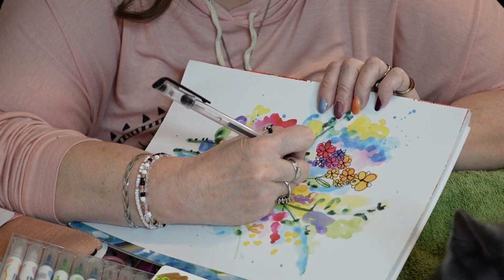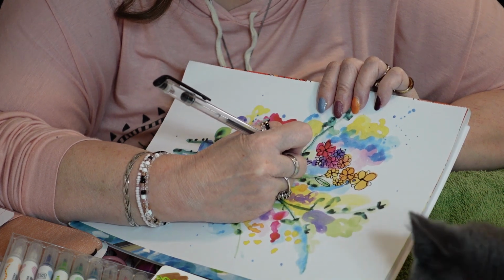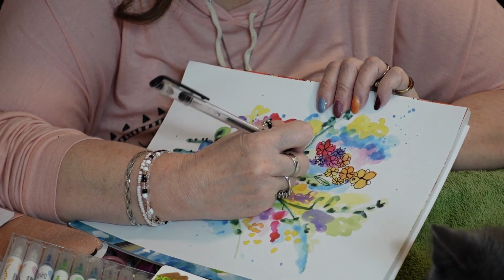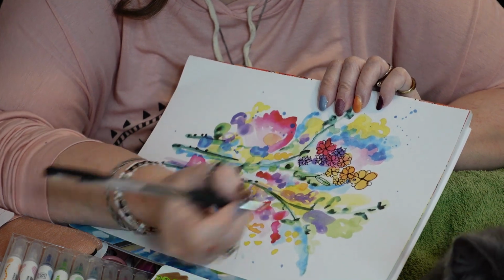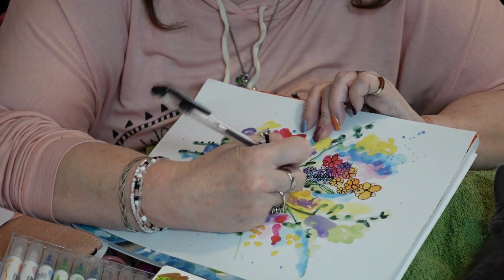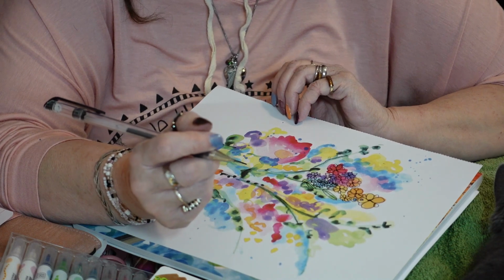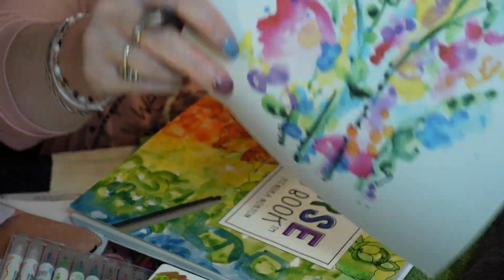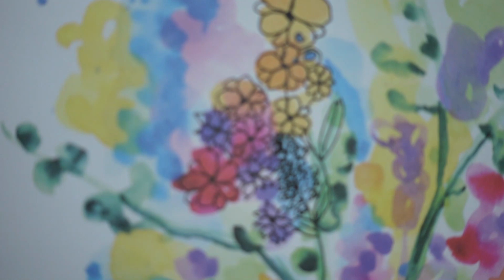Another one. This would be easier if I was doing it on a flat surface, but I'm trying to hold it up so you can see. So anyhow, this is just to give you an idea of, see what I have done.